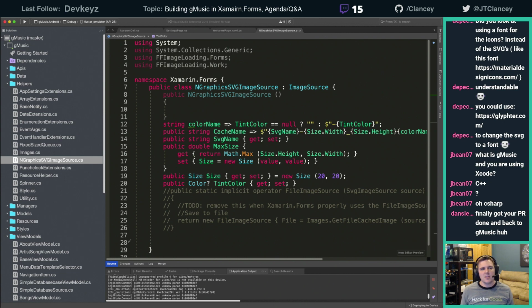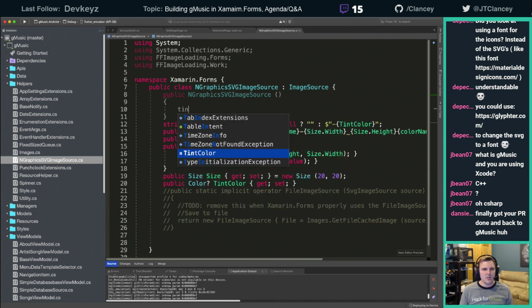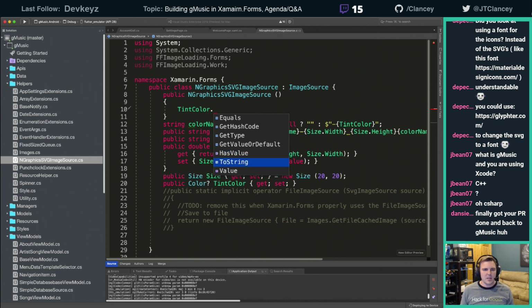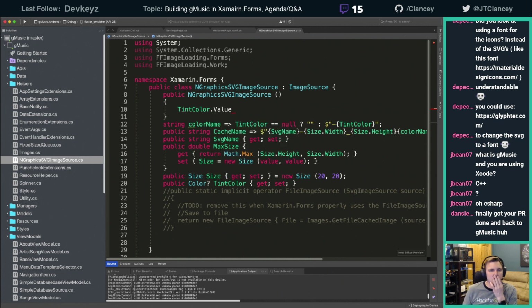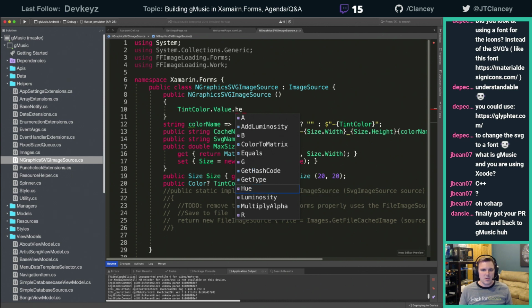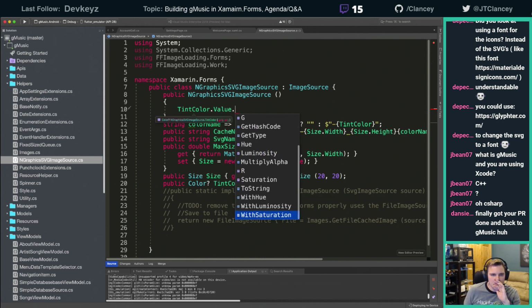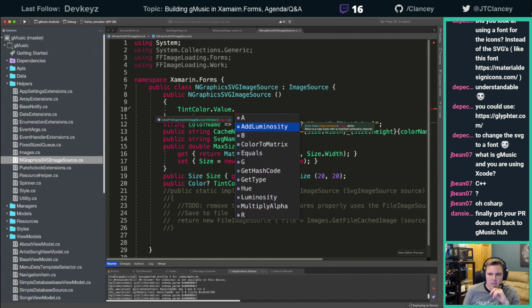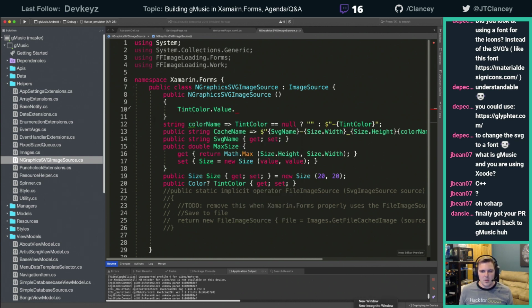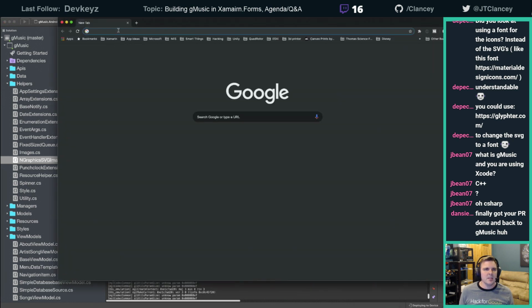Does Forms tint color stuff let us put it to a hex? Can I get the hex value on it? What's the quickest way to get the Forms color into hex? Anyone have any ideas? I can go look at the Forms code. There's no extension or anything. Okay, I thought Forms inside there had something.